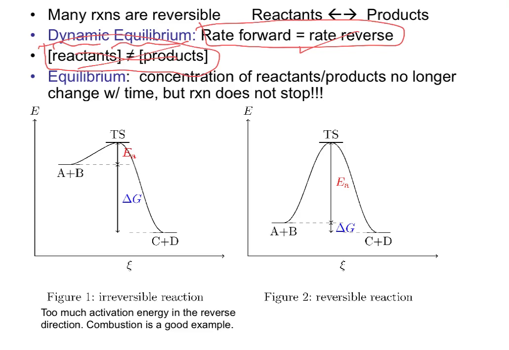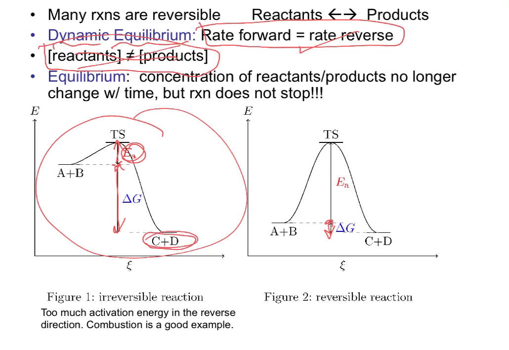I mentioned briefly on the last slide that a reaction needs to be reversible and that it depends in large part on the change in energy between reactants and products. I wanted to show you a visual of a reaction that is reversible and one that is not. So look at the situation, the graph on the left. The activation energy going in the forward direction is reasonably small, so it's easy to achieve. But once you form the product in this reaction, look at the activation energy going in the reverse direction. Okay, that is really high, okay?